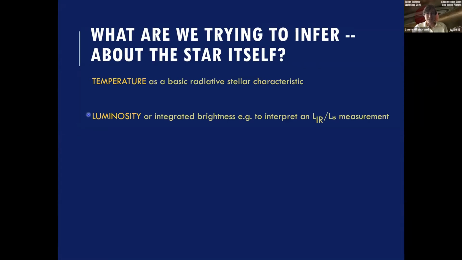And then another thing we'd like to know is the luminosity of the central object. And this is just an integrated brightness over the spectral energy distribution. But as we've again heard, there's excess emission in the optical and ultraviolet from the accretion process, and excess emission in the infrared from the disk processes. So determining the underlying luminosity again is a challenge for these reasons. So these are radiative properties, temperature and luminosity. We're measuring something about the emission coming from the star.